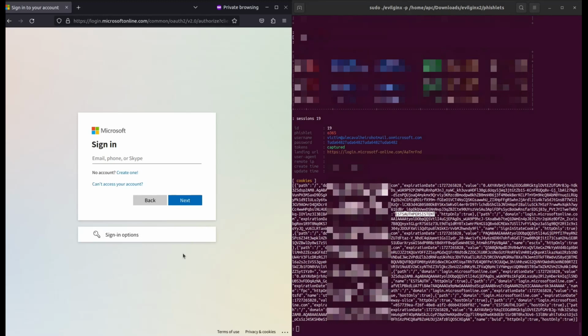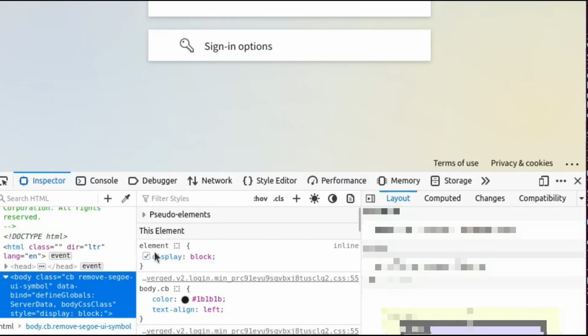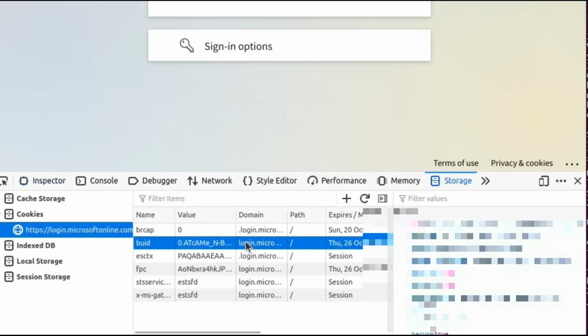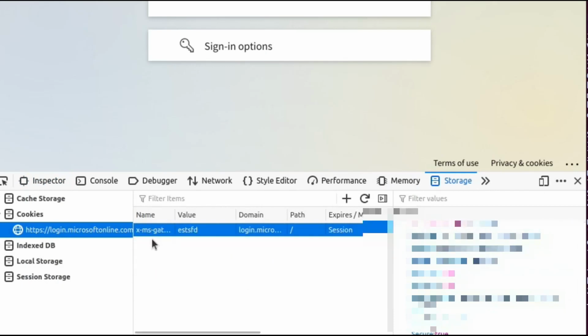In Firefox, we need to access the developer options, so we can type Ctrl-Shift-I. We can go to storage and delete all this stuff here in our cookies management. We put the ESTSAUTHPERSISTENT name here, and then we put the value here.